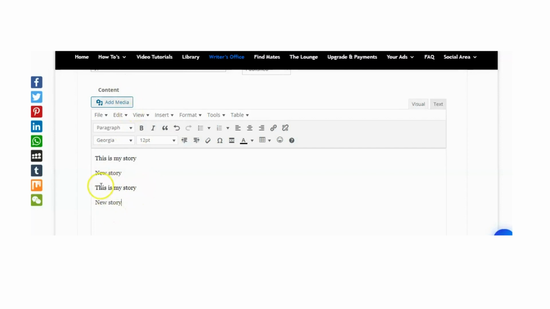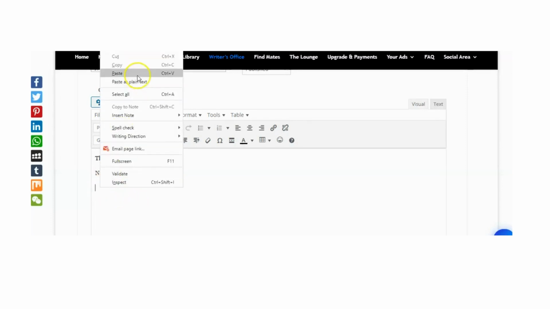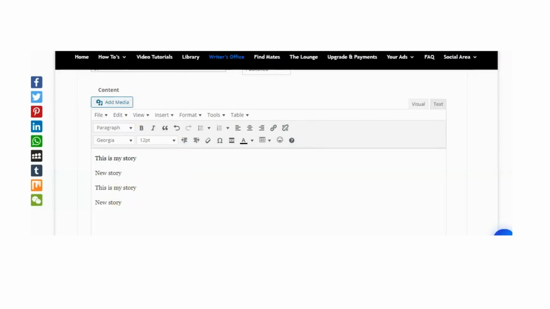Comes out exactly the same because I click paste. But if I click paste display in text, so yes, sorry about that.